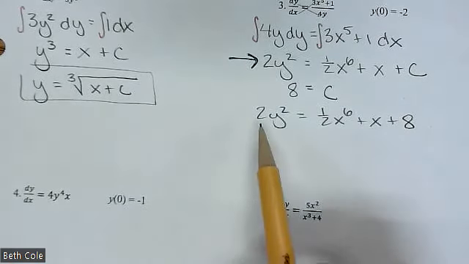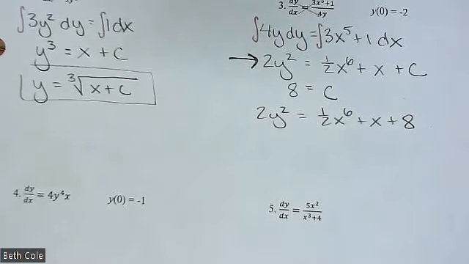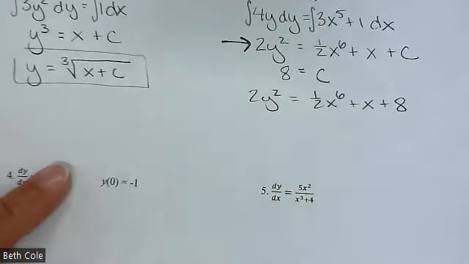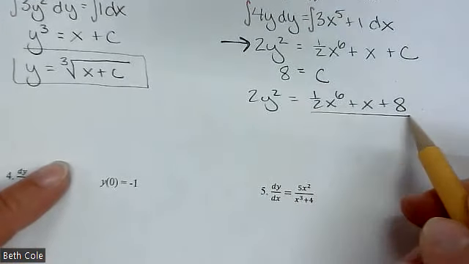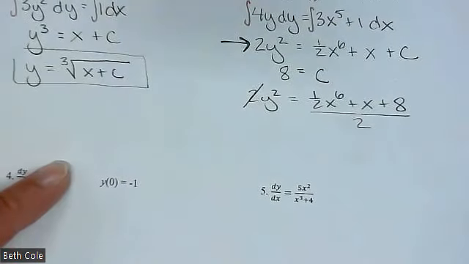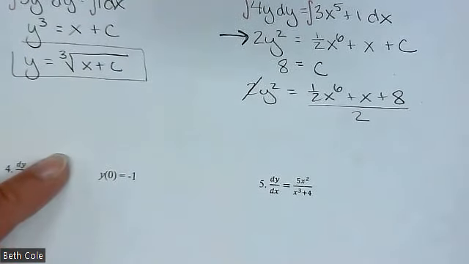So what would you do to get y by itself? Divide y by 2. Here's my advice for this. You want to do as little work as possible, because the more simplifying you try to do, the more room for error there is. So basically do nothing. If you want to divide by 2, here's how I want you to do it. You put all of this over 2 and cross that out. I'm not telling you to be lazy. I'm telling you to be efficient. Do as little work as possible. And then what's the last step?